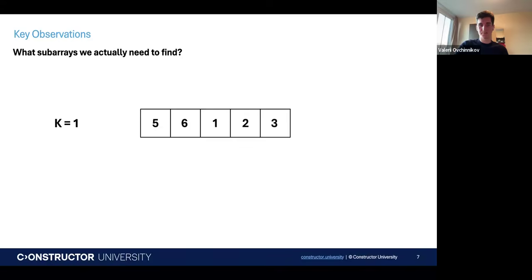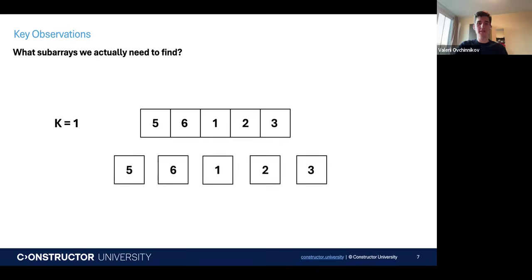So let's check how we would approach it in a naive way. In this case, the length of the subarray is equal to 1. We iterate and collect all subarrays of length 1, and let's say we store them in some container. Then we iterate over all the arrays that we collected and calculate their sums. In this case, the maximum sum is definitely 6. After that, we print this sum to the answer and go to the subarrays of length 2.